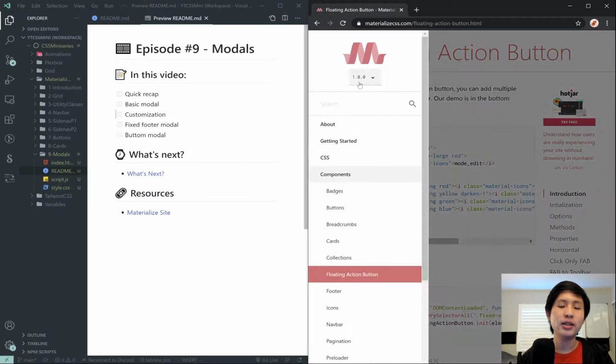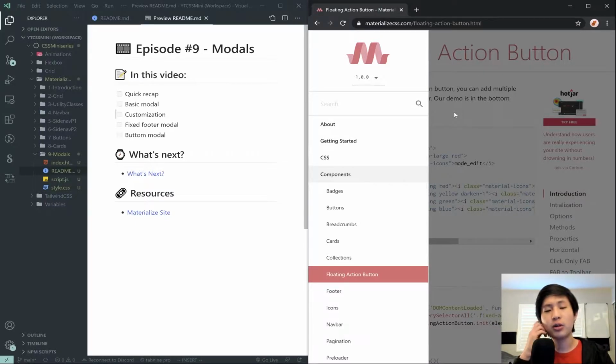And part of that is due to two reasons. One, if you do plan to use Materialize for these features, I highly recommend you come here and check it out for yourself. I think throughout the last 9 or so episodes, I've set a pretty good demonstration or example of how you can go through, because that's part of the way I've been making these videos, and same with a lot of my tutorial series, is I will go through the documentation as I write this.